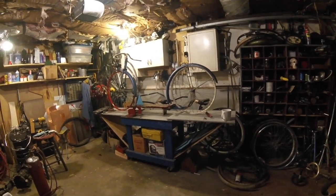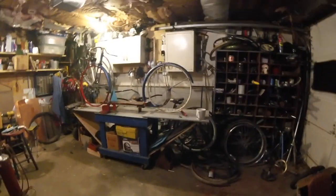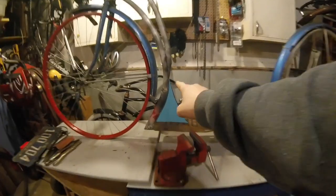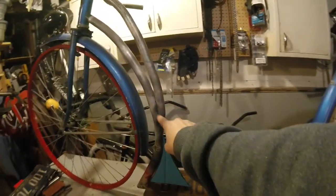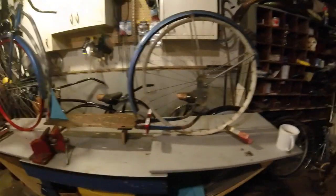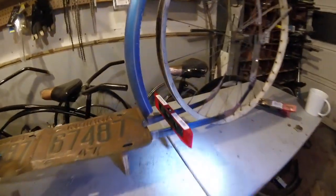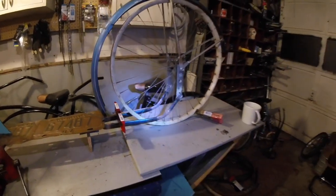I've got to quit for right now. I would like to continue this evening, but I've got to go pick up my kiddo and I've got a few other tasks before the day is done. I did cut out a little gusset pattern to see what that's going to look like, and I like it. I heated and bent this down and got that where it's pretty well touching now — it's still pretty hot. I got these pieces back here just tacked so we can line up what I'm going to do, and trying to keep it relatively level throughout. We're pretty good considering I just eyeballed bending all of that.